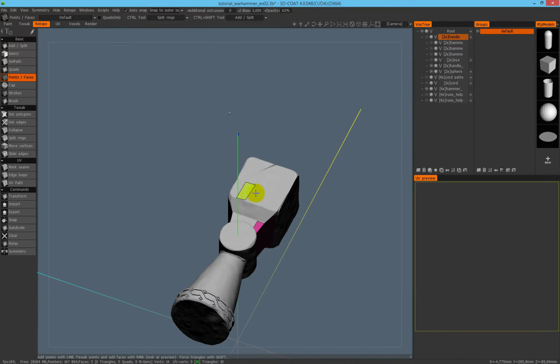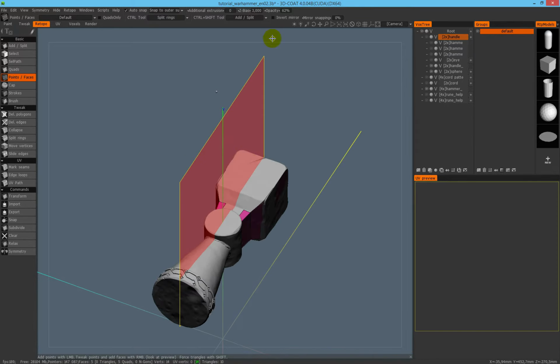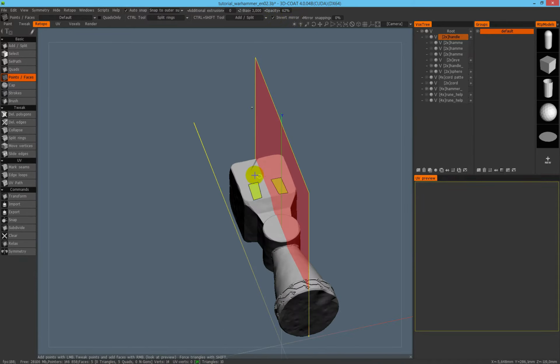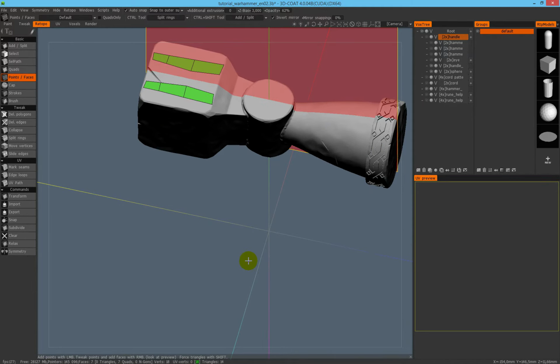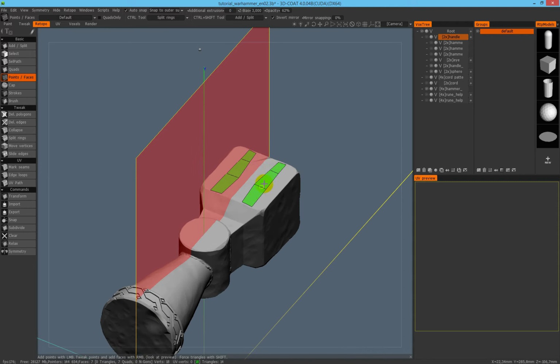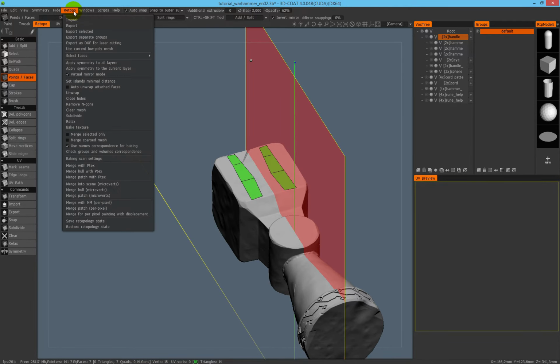To see my polygon from my negative side here, I need to switch the symmetry on and say invert mirror. This function inverts the mirror, and now 3D Coat is able to take the information of the negative side and copy it virtually to this side. Virtually means you just see these faces only when the mirror mode is on. So you can switch this off, for example, by using retopo and switching the virtual mirror mode off.